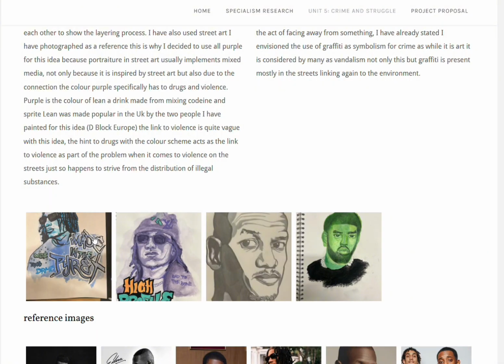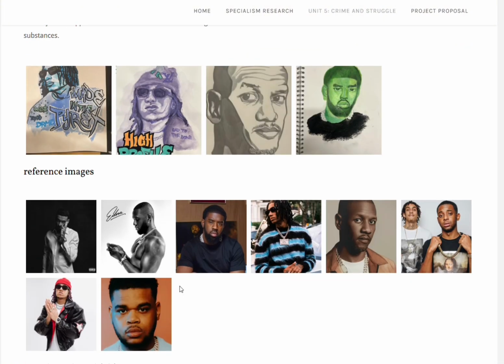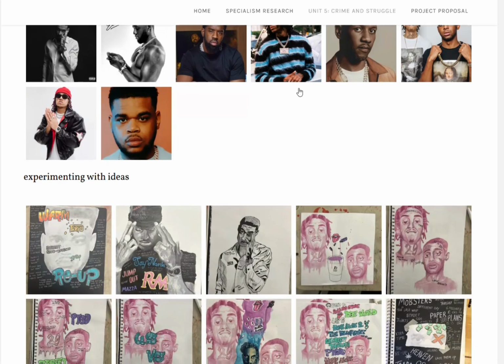Moving back here, I decided to play around with how I would convey graffiti and also the street art style, and I think I've used watercolor and also acrylic pens here. I used purely watercolors here. I tested out some oil pastels here, but personally I didn't think this one turned out that good. And again, here are the reference images for these and all the ones above as well.